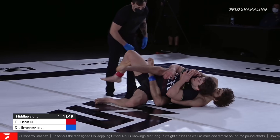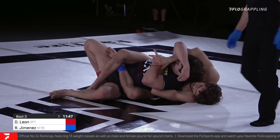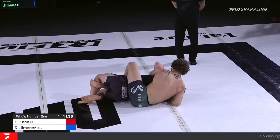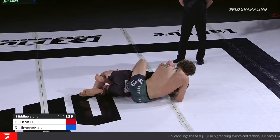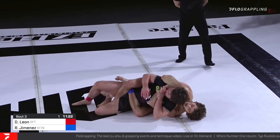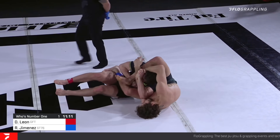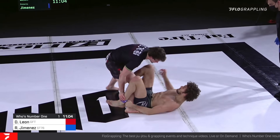We're going to restart in the same position in the center of the mat. We're not even five minutes into this match so far — they're probably still pretty fresh. Do you think it's better to get the back and hold it earlier in the match than later? He's on the back; he should be attacking a little stronger, maybe even suffocating them. Since you can put the hand on the face — we can see even Roberto he's still pretty dry. He took this control very early in the match, so he's just controlling breathing. He has 11 minutes to work this position — back triangle, arm lock, trying to get the arm.